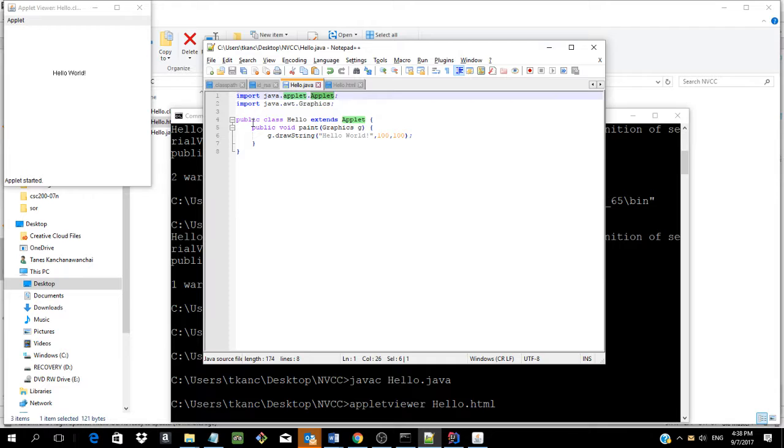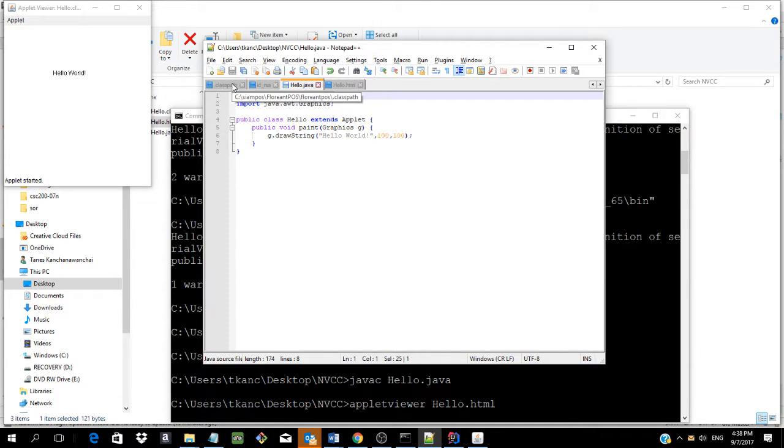First, you need to see the difference from what we learned before: we have to extend Applet, whereas before we didn't have extends, right? When you extend, it's like the inheritance concept of Java, meaning that you make your class become an applet. So you are required to import the Applet class. That's why we have a statement like that.